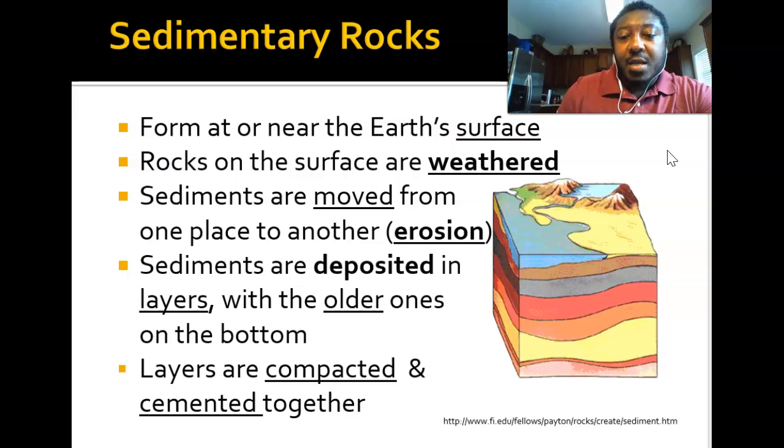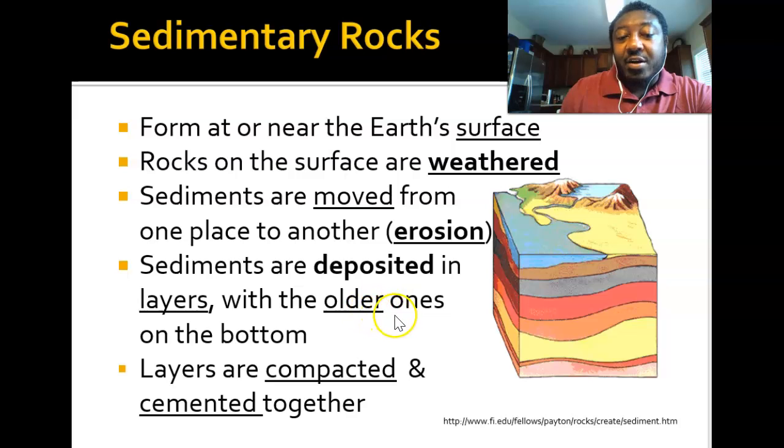Okay. So this principle, it says sediments are deposited in layers with the older ones on the bottom. The older rock layers are going to be found at the bottom. So as you go from the bottom of the rock layers, because this one was laid down first, then this layer, then this layer, then this layer, and then this layer, and you're going to find the younger layer closest to the surface of the earth. That only makes sense. That's actually called the principle of superposition. And I think you'll see that in the video that you're going to watch later on in the lesson.